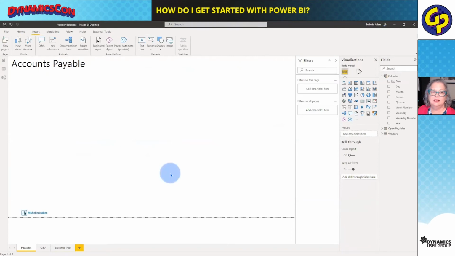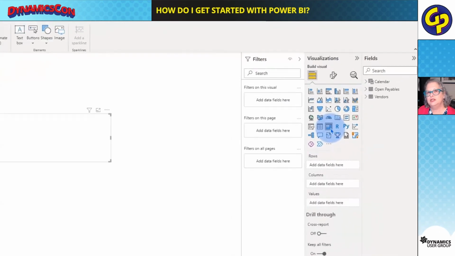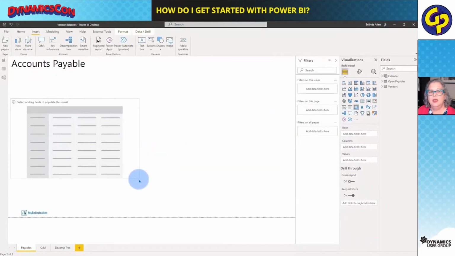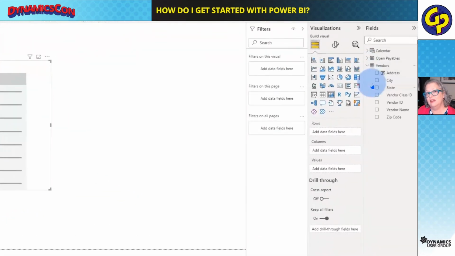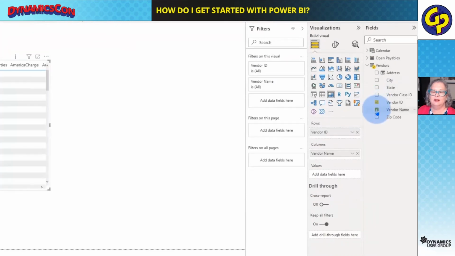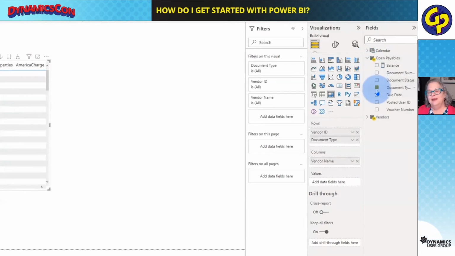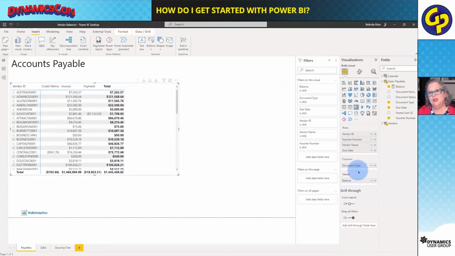Okay, so now let's dig in and start building out what we think of when we think of a report. So I'm going to go through and just add in a matrix here. The matrix is probably my favorite visual. It looks more like a pivot table, but you could put a lot of valuable information in there and get a lot of good detail. So I'm going to put in quite a few rows inside of this visual, and then put some values out there and even some columns like we saw before.